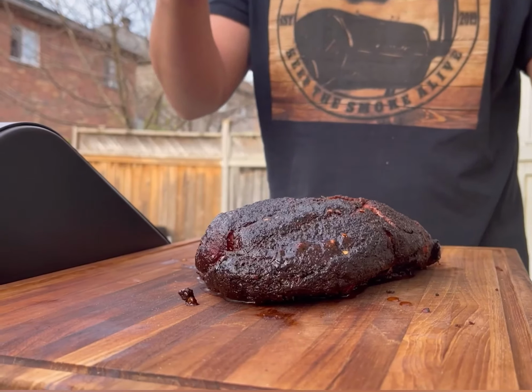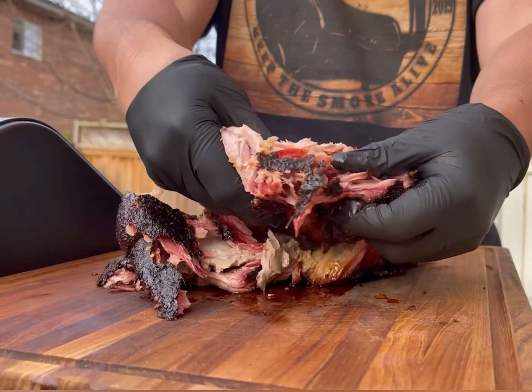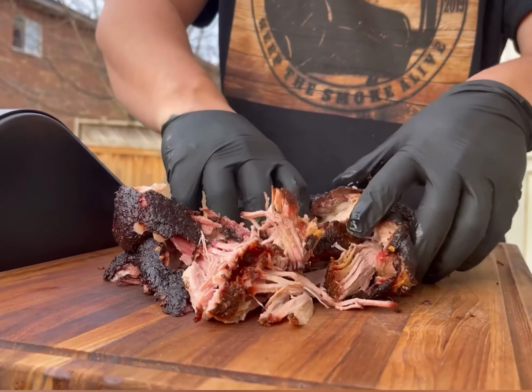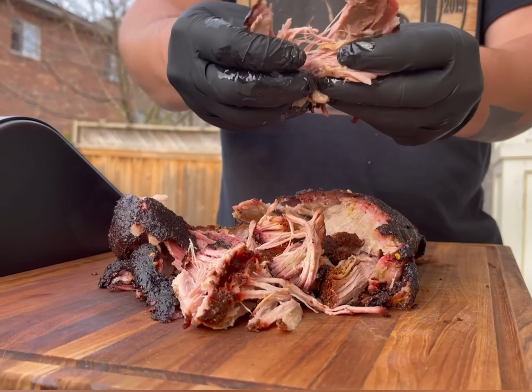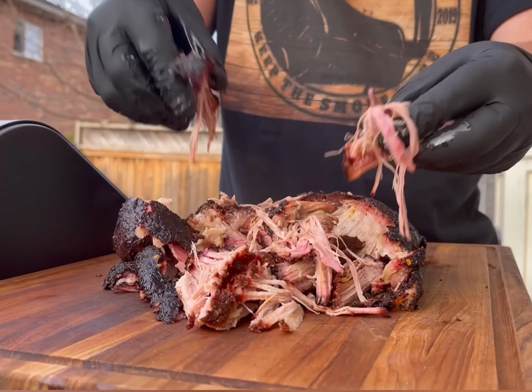All that hard work, after a nice rest, it's time to get shredded. And this is oh so barky, super tender, super delicious, and packed with flavor. Like, come on, it doesn't get much better than this. Time to build some Sammys.